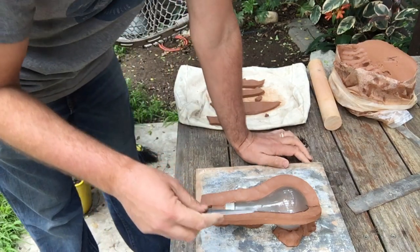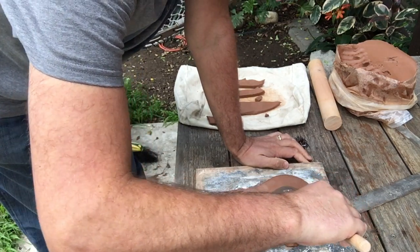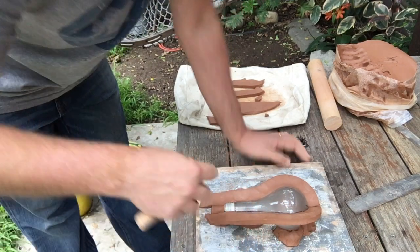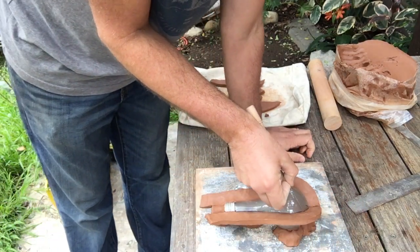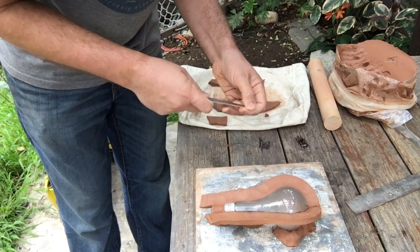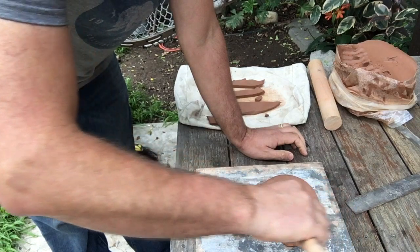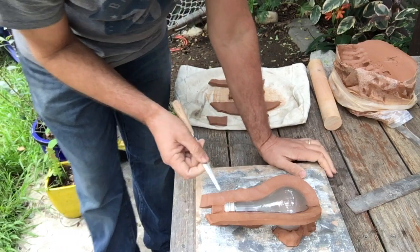Okay, so I'm just going to do some final cleanup touches on this. I'm going to smooth out the transition between the clay and the light bulb. And notice that I'm going along in the same direction as my clay wall. If I go in this direction, I'm going to be cutting a little groove into my clay, and that's going to mess up the plaster. So make sure you're going smooth along your clay wall. And I'm going to do that both sides.